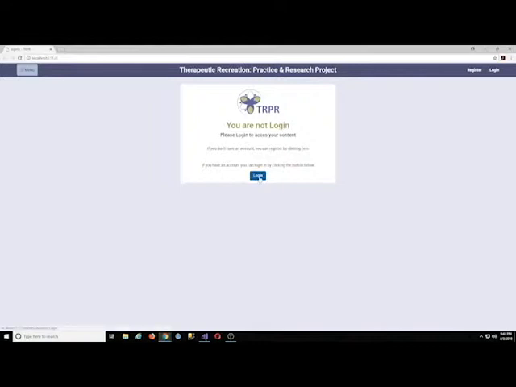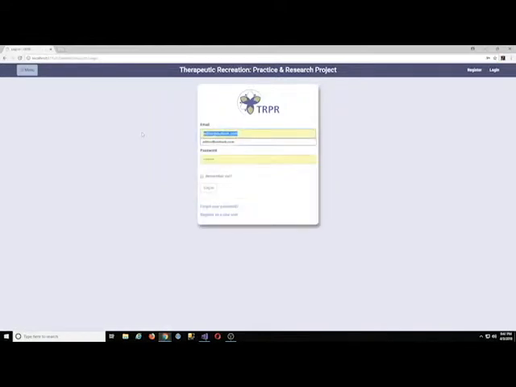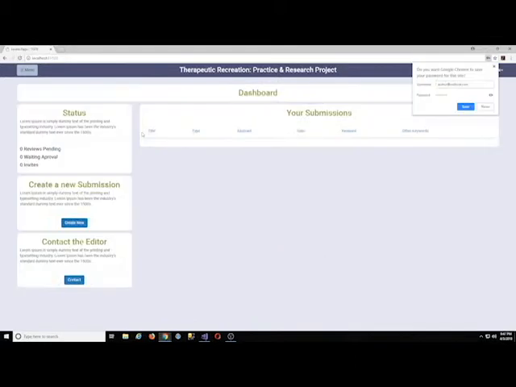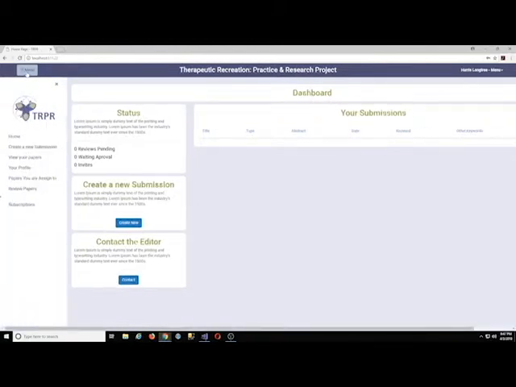So first things first, we should log in as the author, because that's the person who's going to get this whole thing started for us today. You'll notice here the layout is a little better, hopefully more to your liking. You can create submissions here and do most of the stuff from the main screen as opposed to last time. And the toolbar is still there at the side.